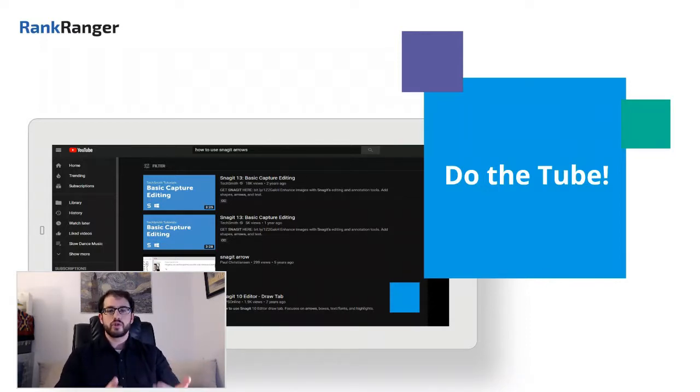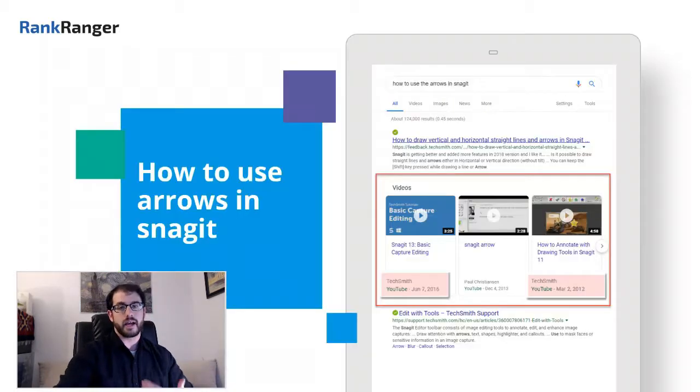Many times, a user, I personally have done this, I just go straight to YouTube. How do I change this setting? I just want to see it. I don't want to deal with it. I'm in a rush. If your videos are not on YouTube, you may be findable. You may have videos on the Google results page, but you won't have video in YouTube, and you're missing out on all those opportunities. So go with YouTube, clearly, in my opinion.